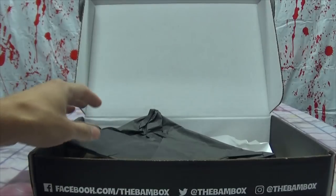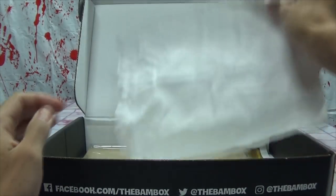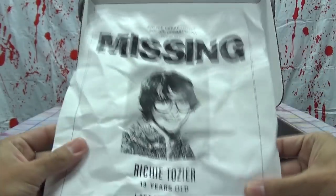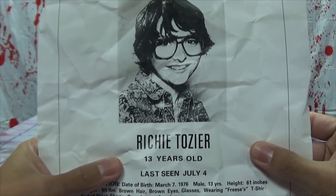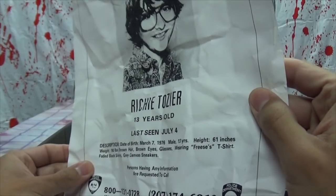Ooh, black tissue paper! And more tissue paper! More tissue paper! A crumpled up piece of paper! Oh, Richie! It's Richie's missing poster. Oh, City of Derry. This is from It, in case you're wondering what this is from.